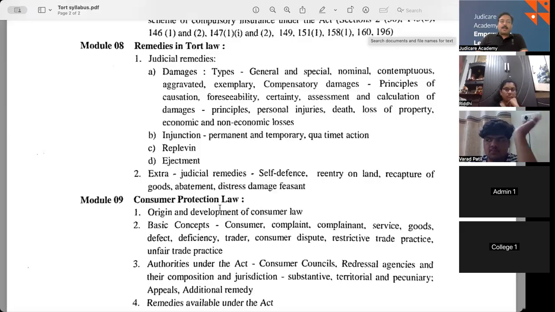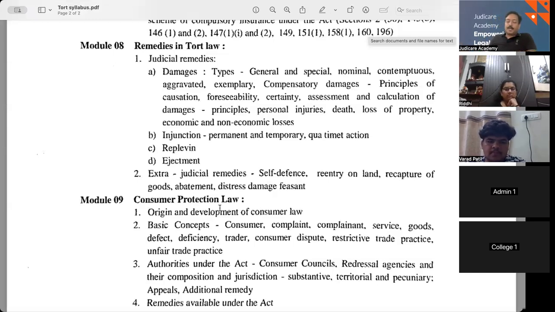So let's talk about the principle of causation of the damages. What is needed is establishing a direct link between the tortious act and the damage incurred. We read about it in the previous chapter also, that causation is a link between the activity which has happened and the tortious act. I jump the signal, I make a tortious act, and I go ahead and hit somebody. Between that, this is the causation which is the link. So this is the causation of the tort, which is the final result for which the compensation may arise.